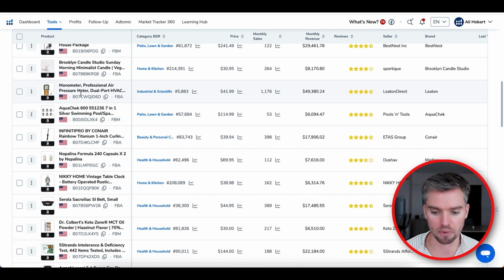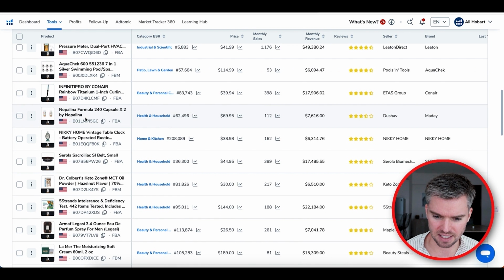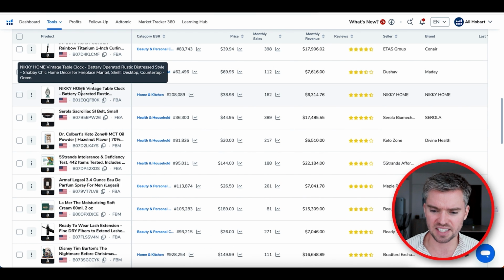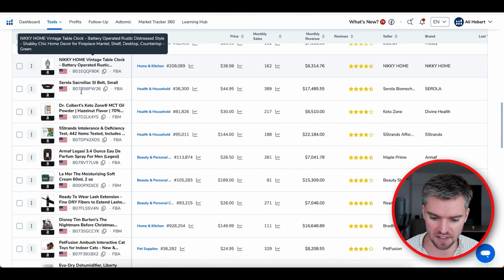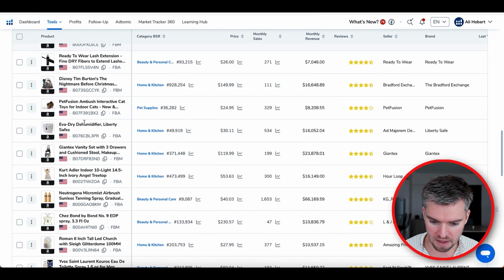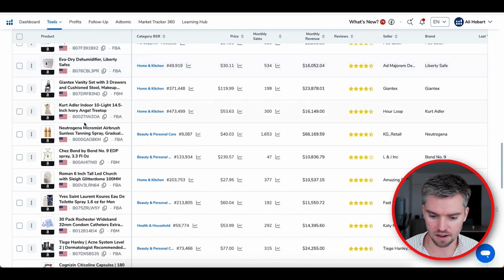So, electronic product here. Rainbow titanium curtain rod, typical. Table clock, that's interesting. There's a lot of home decor overall, a lot of cool opportunities in home decor. Keep that in mind as a little tip for you. We do not sell in that space, but I've seen a lot of products that actually do really well. This one, general clock, those tend to be very competitive, so that one's an iffy. I might click on that, but I did see something down here that piqued my interest.